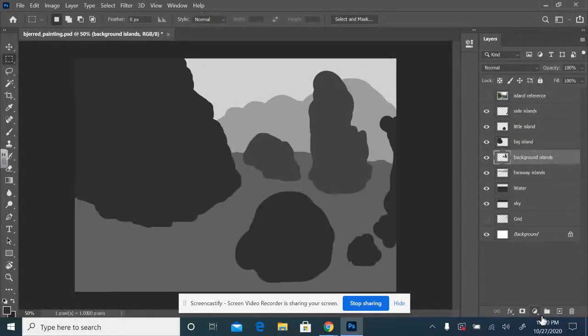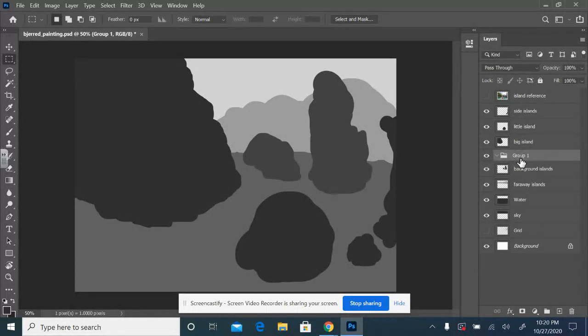So what I'm going to do is go down to the bottom of my layers panel, and there's a folder. I'm going to click on the folder, and it makes what's called a group. I'm going to drag my group to the top, double click on it, and call this my plan. And I'm going to click on everything from my grid, all these layers that I made here. I'm going to hold down Shift and click the top one, and this selects every single one.